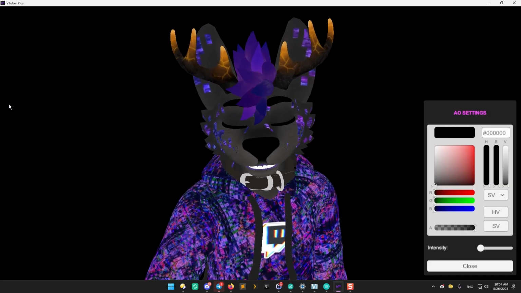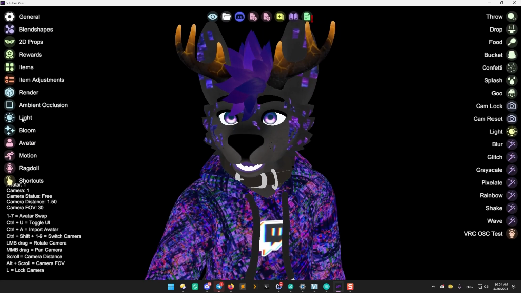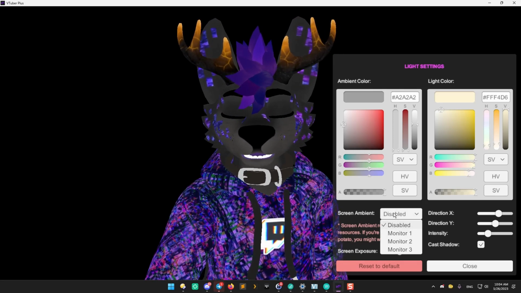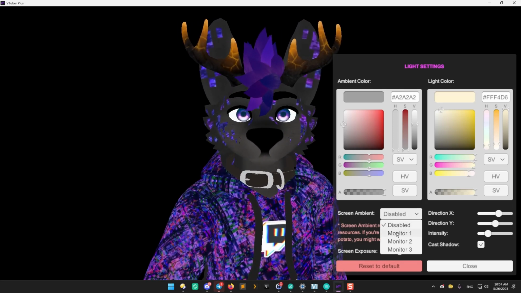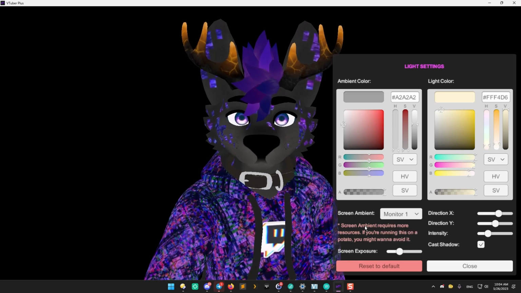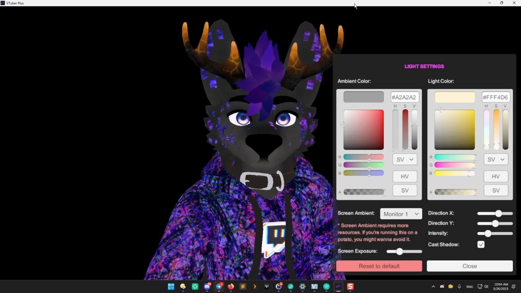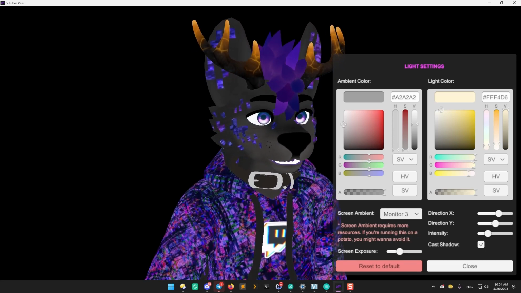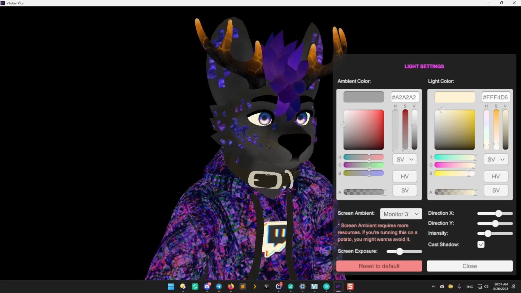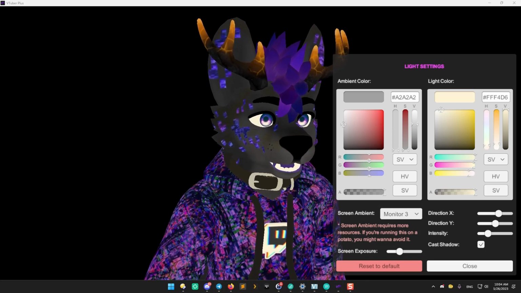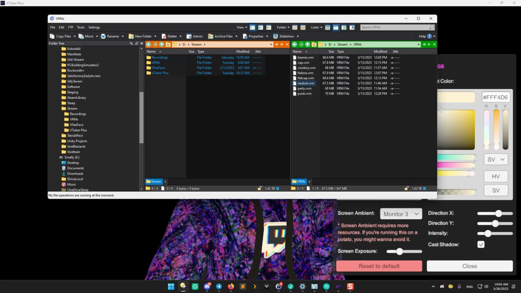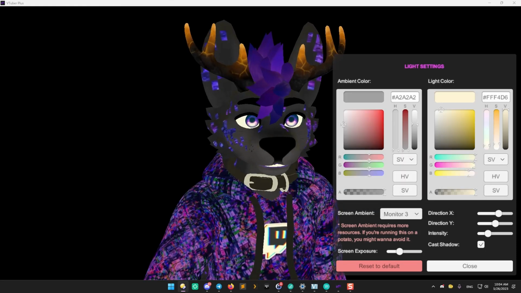One detail I do like enabling in here is in the light option, because you can enable the screen ambient. If I set this to monitor 1, actually let me set this to a different monitor so I can demonstrate this. It is now on my third monitor. I'm just gonna open something that is nice and bright.